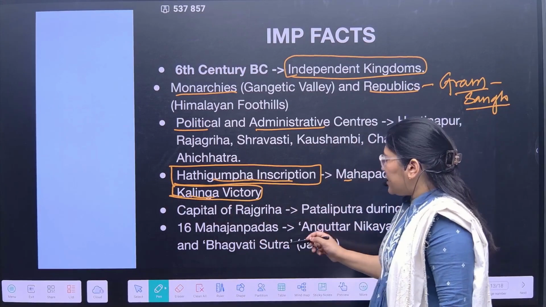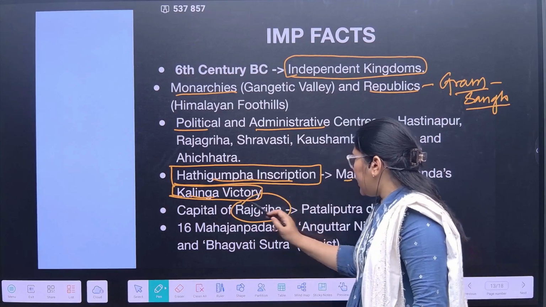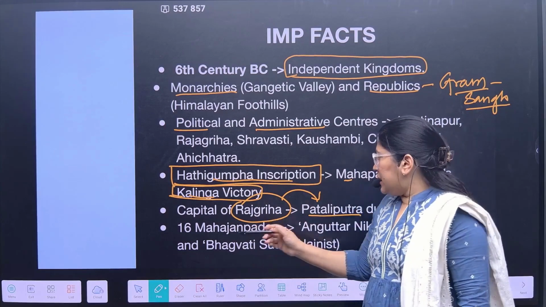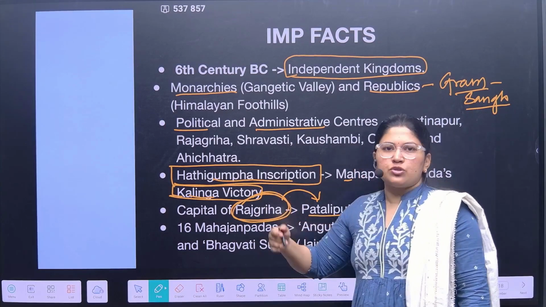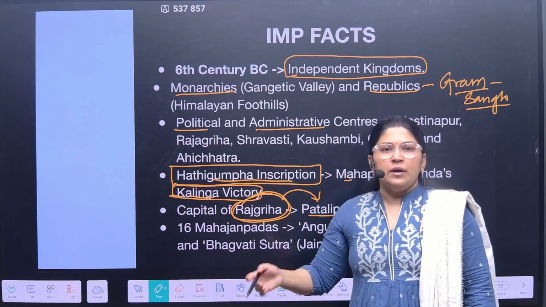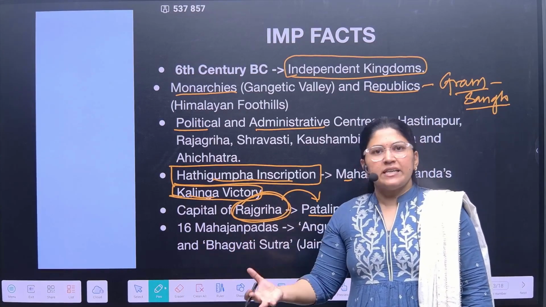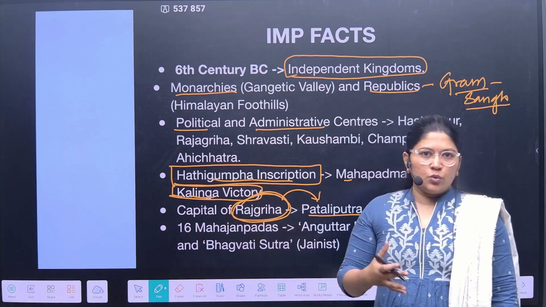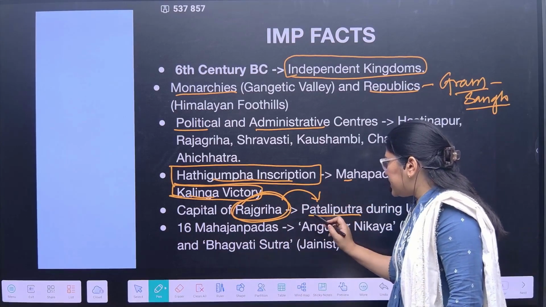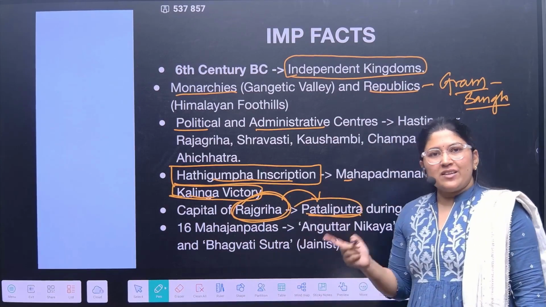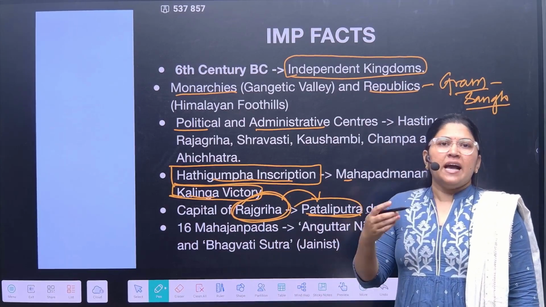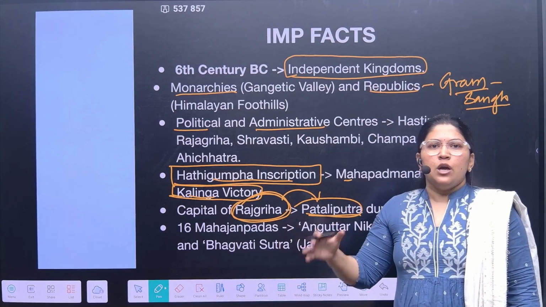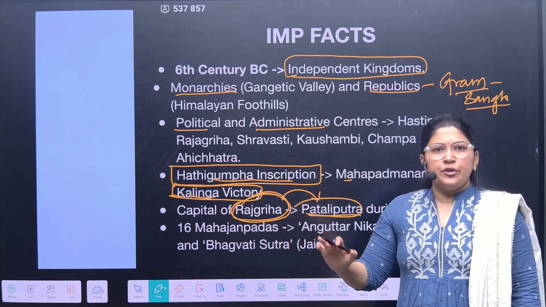Now after that, the capital of Rajgriha was turned towards Pataliputra during this period. Rajgriha is also situated in Bihar only. At the initial phase of the Haryanka dynasty, we'll see that the capital is Rajgriha, but afterwards, especially during Udayan, we'll see that the capital is turned towards Pataliputra, and Pataliputra will grow stronger and stronger as and when we see the Shishunaga and Nanda dynasties. Why? Because Avanti was sidelined due to its low progress.